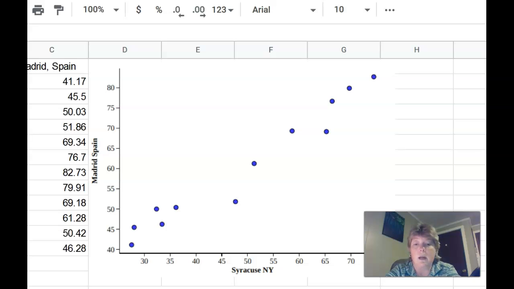For that last part, it's important to note that I did not say when the temperature goes up in Syracuse, the temperature goes up in Spain, because that's not a true statement. There are points here, right here, where the temperature went up in Syracuse from here to here, but it did not go up in Madrid. So you always want to use those wiggle words. You want to say things like generally speaking, or it tends to happen, because it's not an absolute. It is not 100% that if there was a higher temperature in Syracuse, there was absolutely a higher temperature in Madrid. So you don't want to make statements that make it sound like that's always the case. So you always want to throw those wiggle words in there.